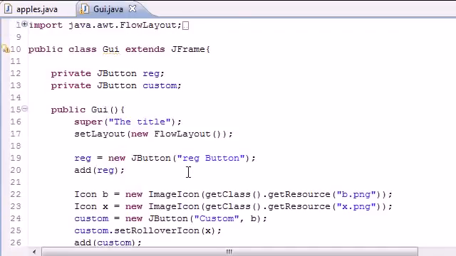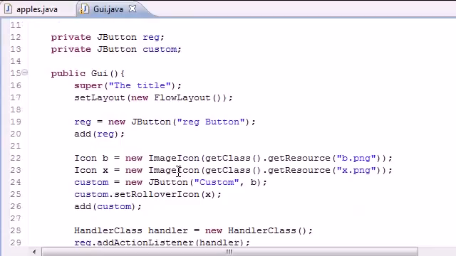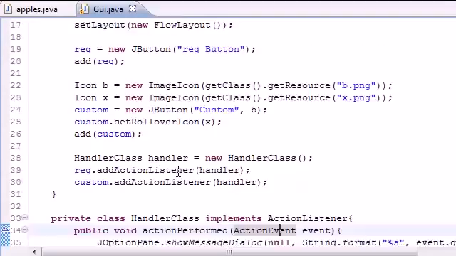Real basic stuff here. In the next tutorial we're going to be going over some other stuff for GUIs as well. We're probably going to be focusing on GUIs and event handling for a little bit, since it's one of the coolest things we can do in Java.